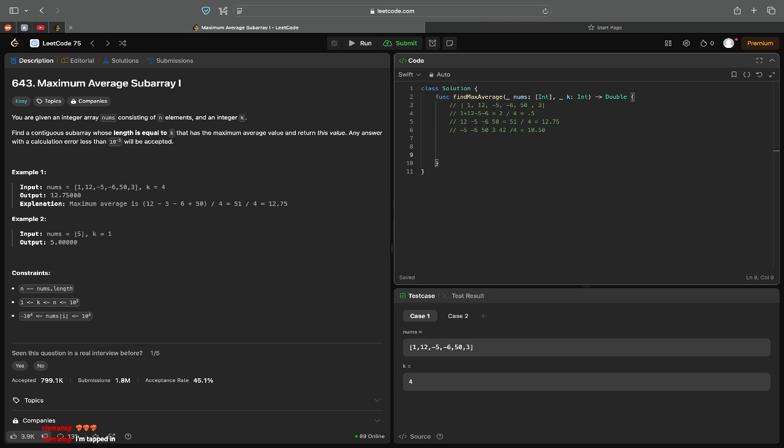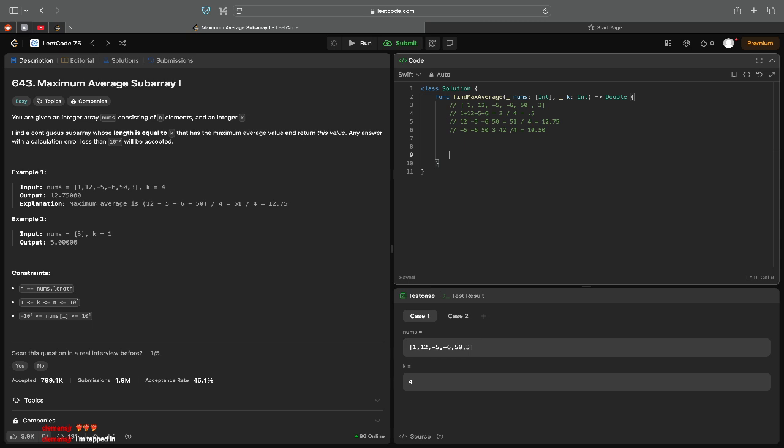So can we actually find the biggest sum? If we find the biggest sum, the biggest number that you divide by the same number is going to be the biggest, right? So we don't need to actually find the max. We can just do the addition, and then return the sum divided by 4. Or not divided by 4, divided by k.